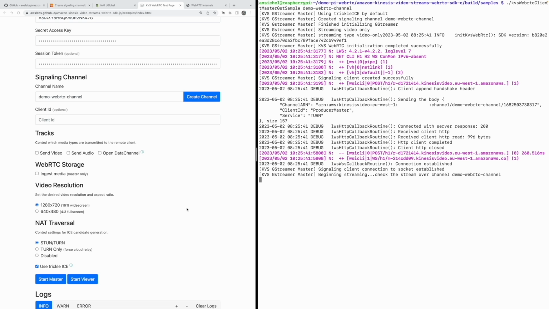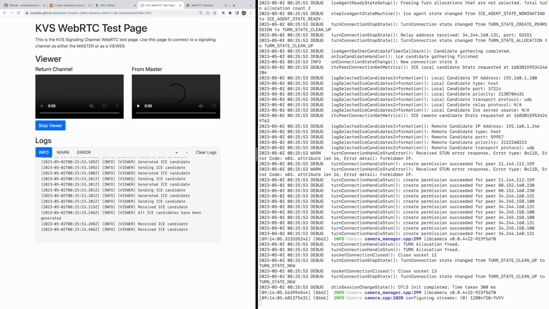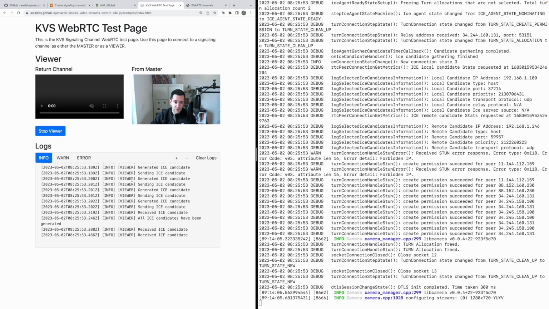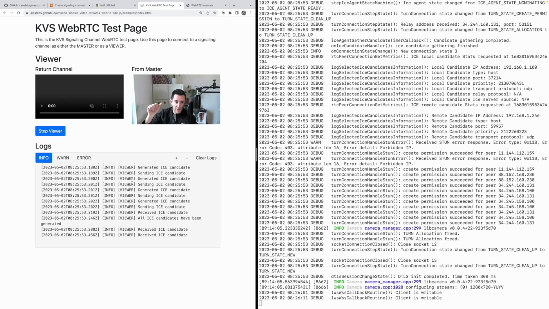The client is ready to accept streaming views, and I'm going to start the test page as viewer. So I'm going to click on Start Viewer, and here we go. So we are starting to see establishment of peers, and the connection is there. It's the first time that you can see me on screen, so I'm saying hello to everyone. And just to show you the latency being in sub-seconds, I'm gonna mention some numbers and show my hand. So 1, 2, 3, 4, 5.